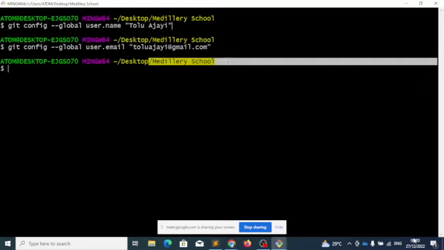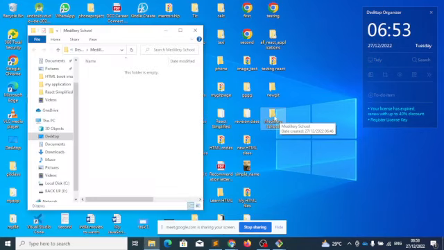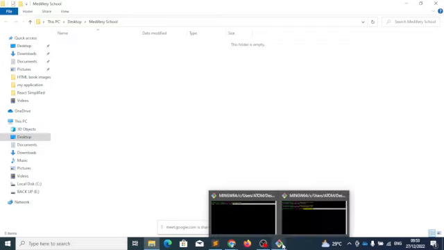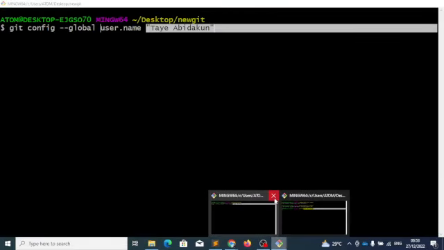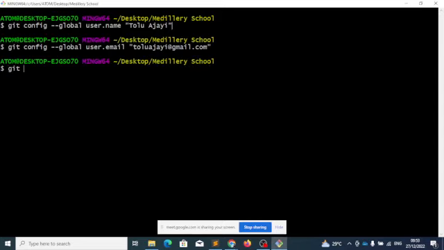Okay, so I will open the folder and show you something. You can see this folder is empty. There's nothing within this folder. Now, I will run the command and you will notice something. So you're going to say git init.